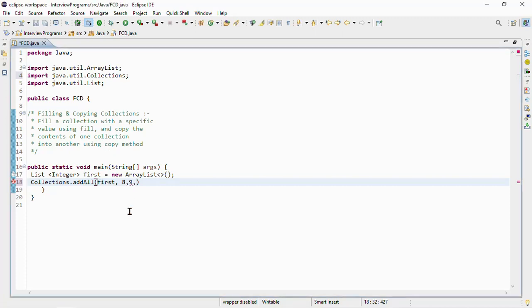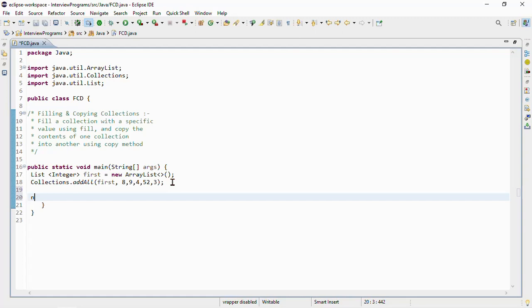I am adding here 5 elements: 8, 9, 4, 52 and 3. So friends, we have created one array list with 5 elements.